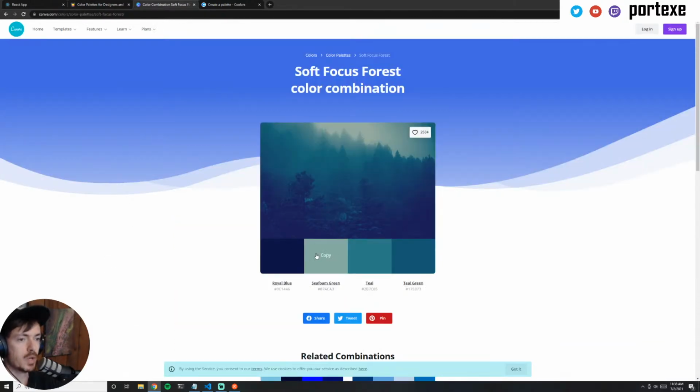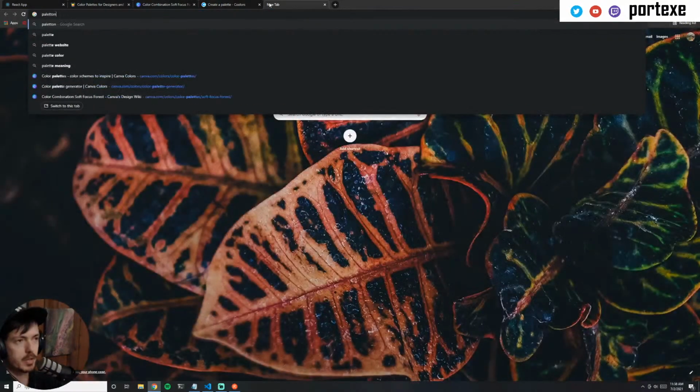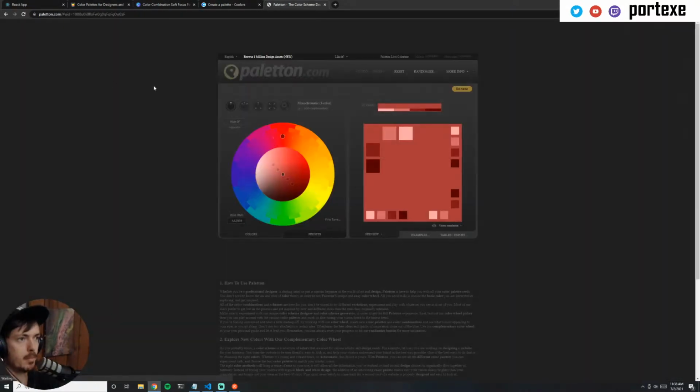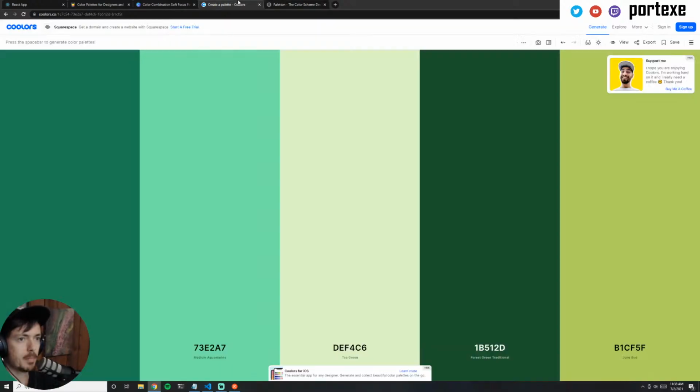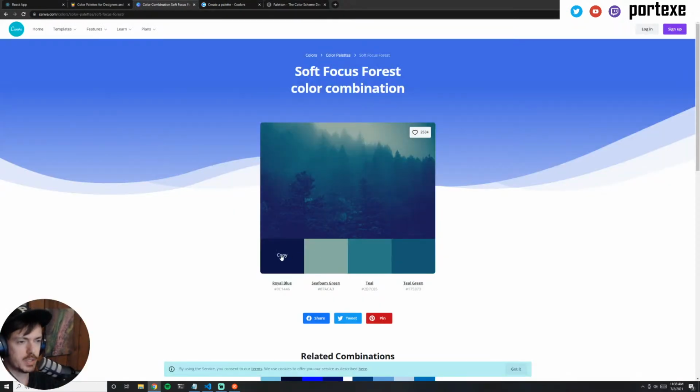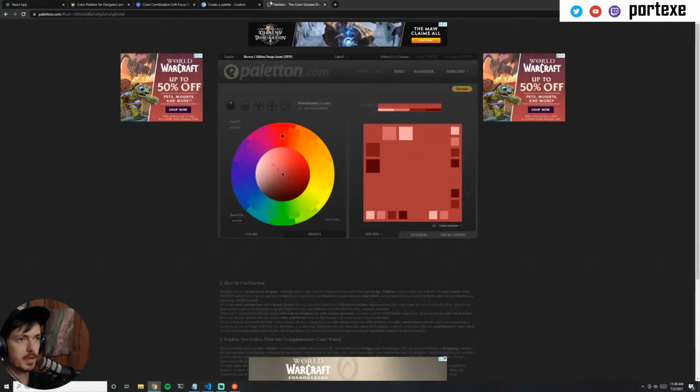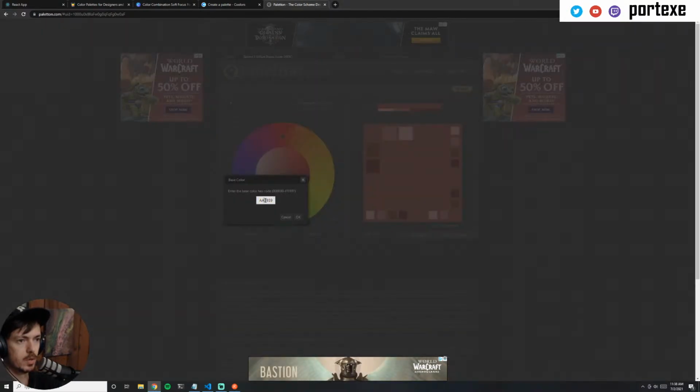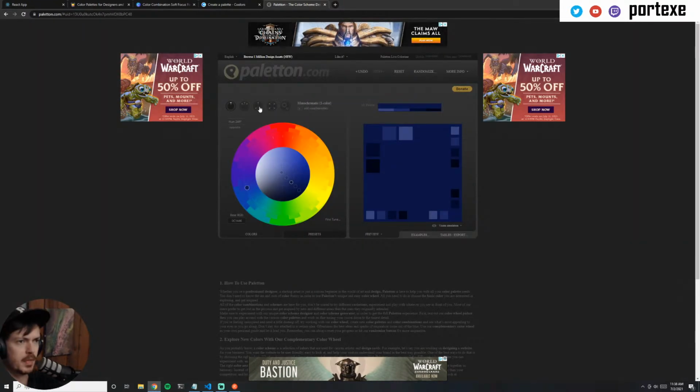Maybe I can take this one and then go to Peloton. So here's what we're going to do. Peloton, I think that's what it's called. Peloton, yeah. So what I'm going to do is take this deep royal blue here, copy that over to here, paste that hex value in, and then I'm going to choose to customize it from here, I think. Peloton offers the ability to have accent colors and that sort of thing.